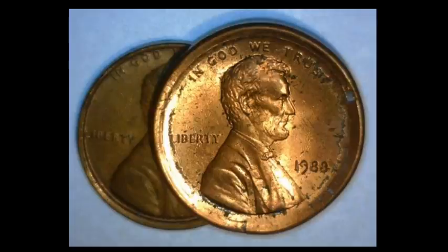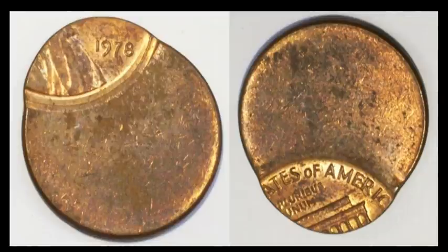You could tell that it's quite a bit larger than the other coin. The next one that we have here is a seldom seen date in an off-center struck type of error. This is a 1978. It's a pretty nice coin because it has a full date, and that's what collectors care about. A lot of collectors collect a specific type of error, and they collect by date. So they want a whole date run of off-center struck coins. This is a great candidate right here.